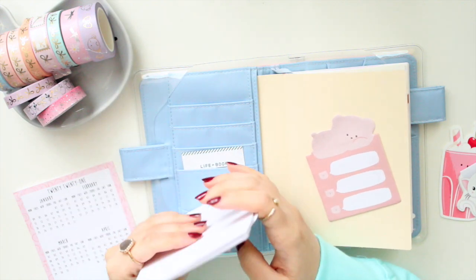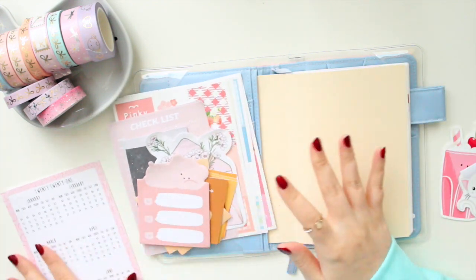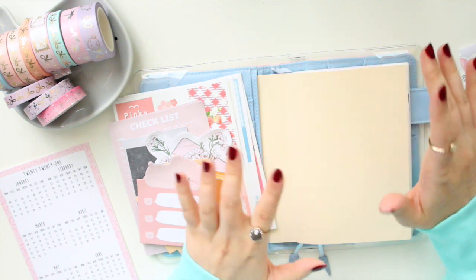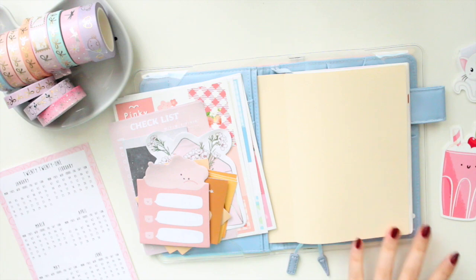year goes on. I don't like to decorate all too much in the very beginning, just because I do like to decorate as the year goes on, as I buy more things, and I just want my journal to kind of grow with me as the year goes on.